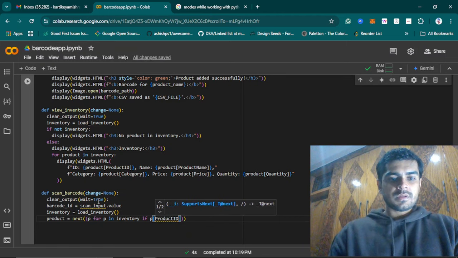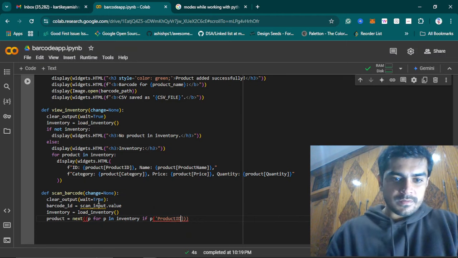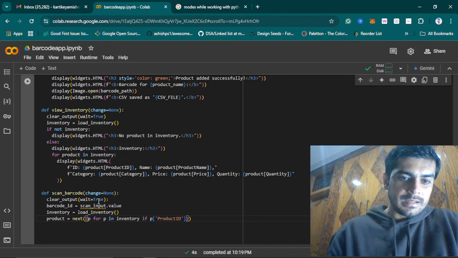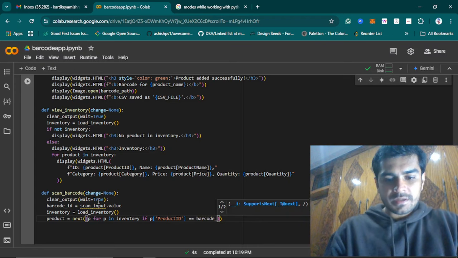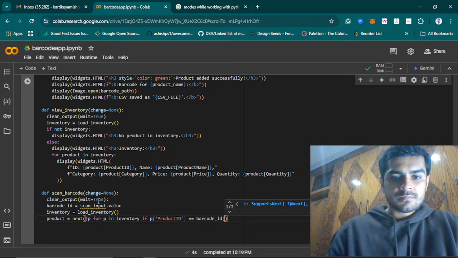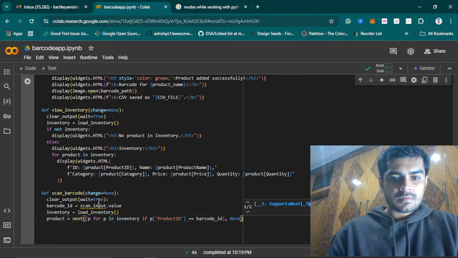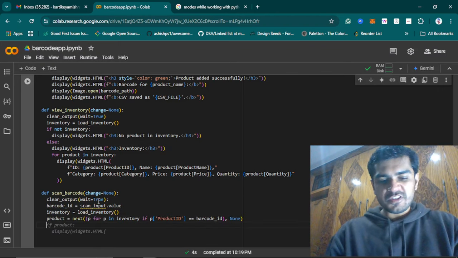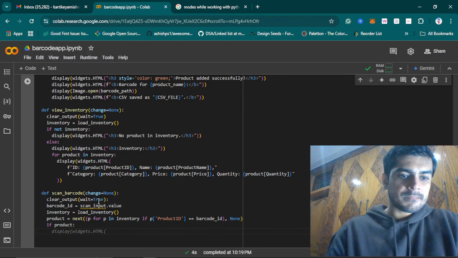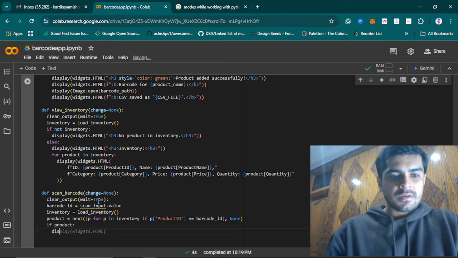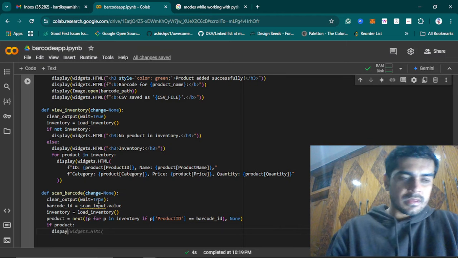So we loop through, and if product id is equal to barcode id, do nothing at all. If there is a product, then display again.